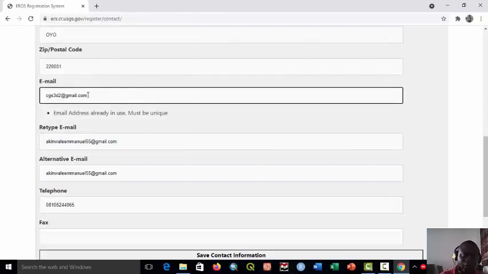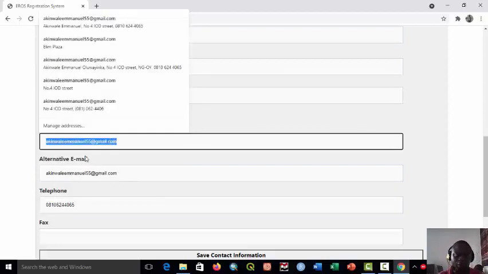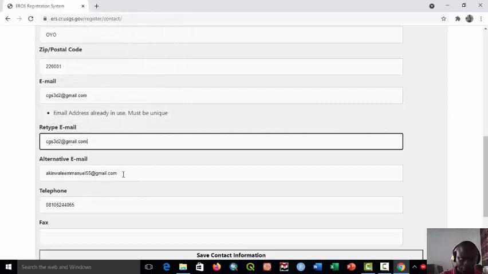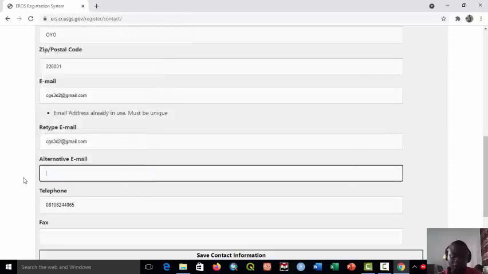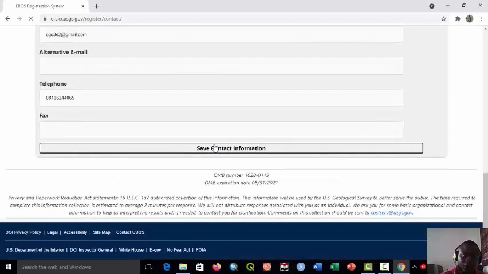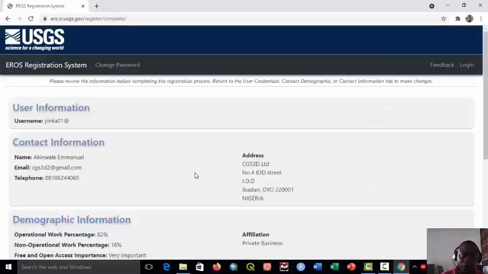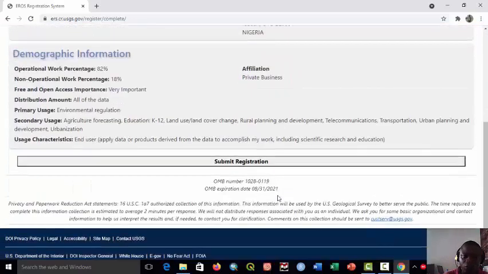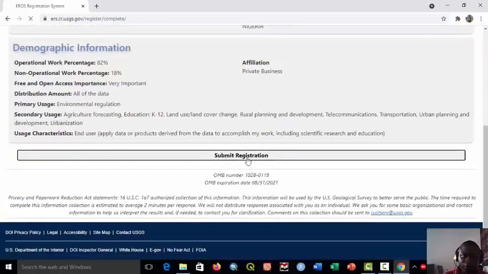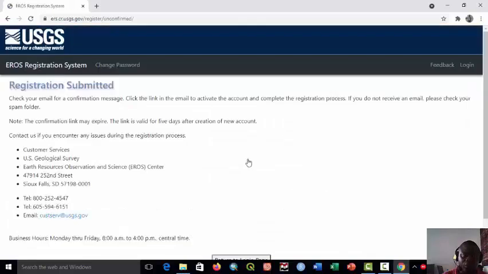I will copy the same thing to this place. So I cancel this, I don't need this. Now if you want to write your address, make sure you put number 4, then a space, then the street name like that, because if you don't, it will not accept it. Then submit the registration.